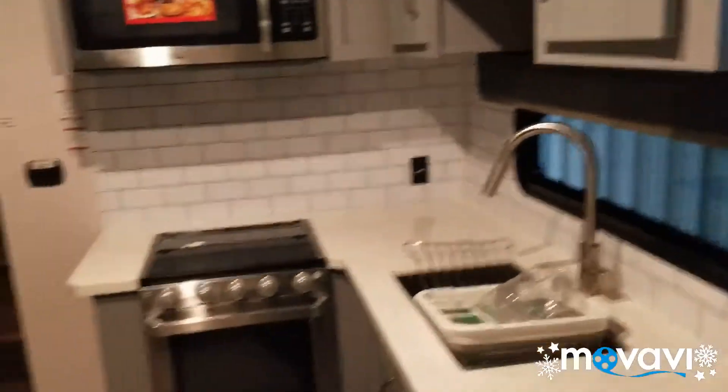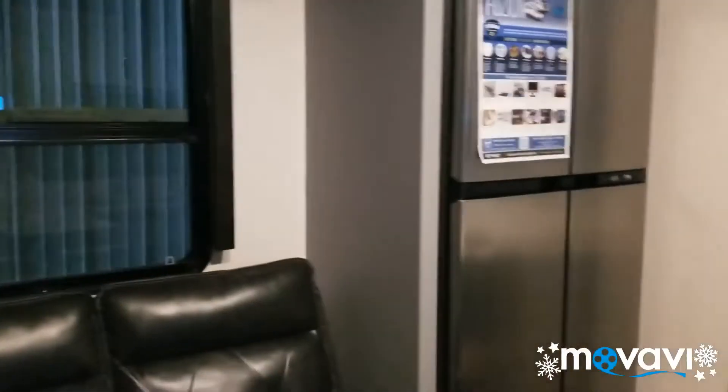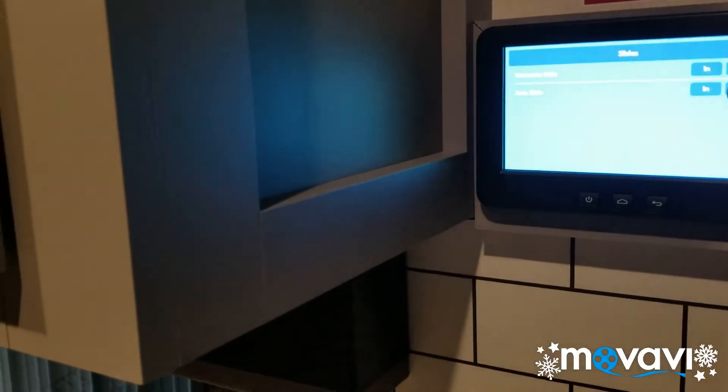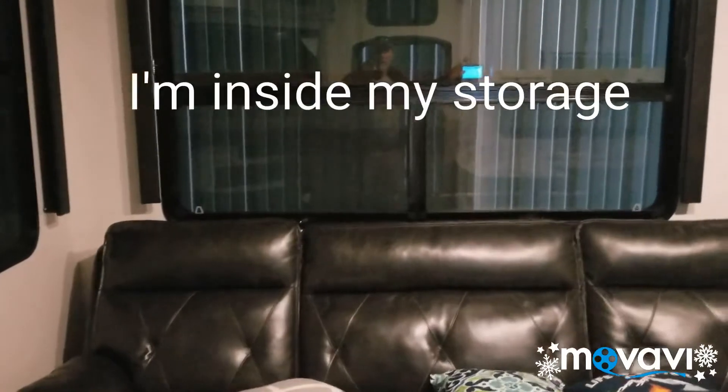Just a quick brief tour. Looking around, I don't have that slide out all the way yet, but I can run that out as we speak. I just go over here and hit the slide button — my sofa slide — push and hold, and that slide starts going out. Not going to go out all the way, because that wall, my storage wall, is pretty close out there as you can see. I don't want to get too close.